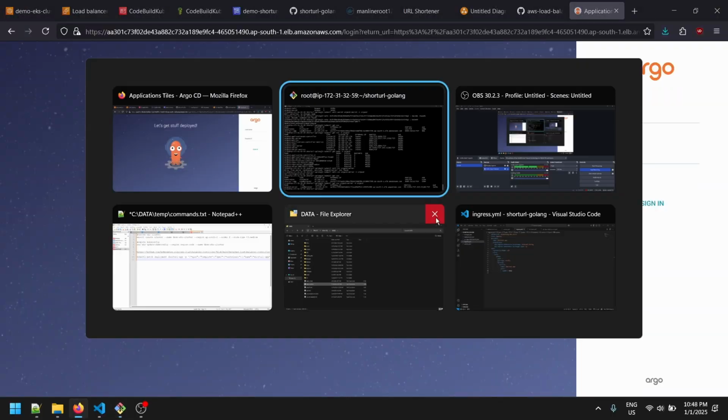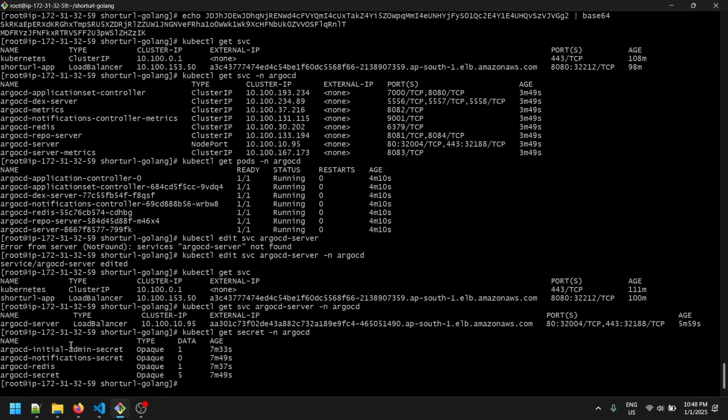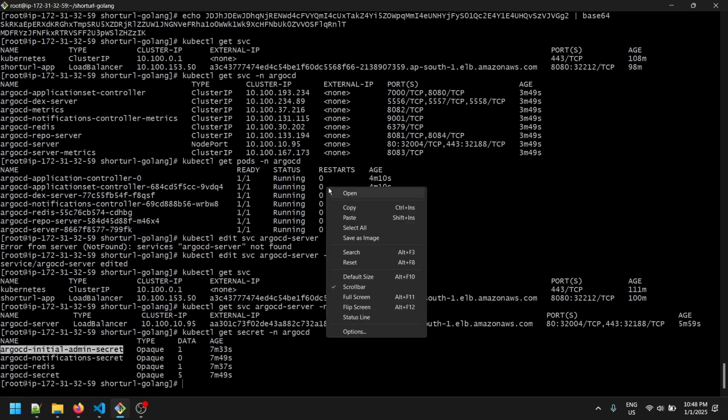So what we have to do now, we need to get the secret. kubectl get secret -n argocd. So this is the initial secret that we will require.